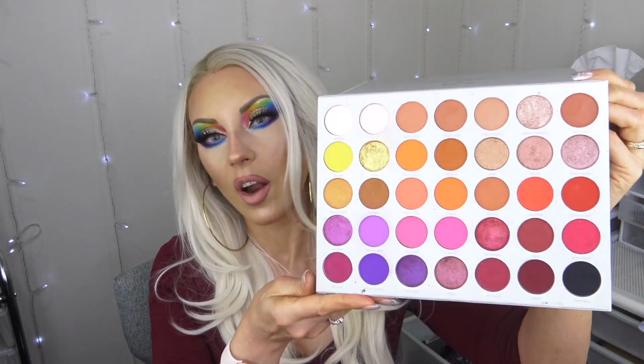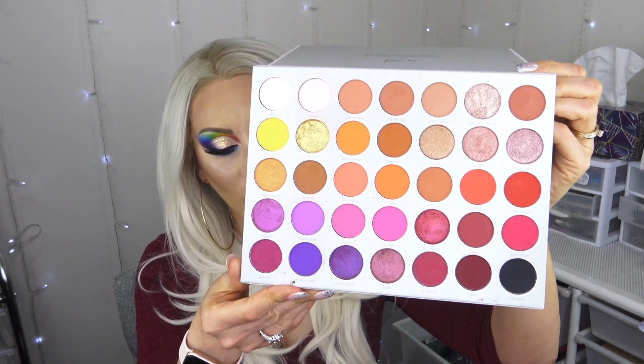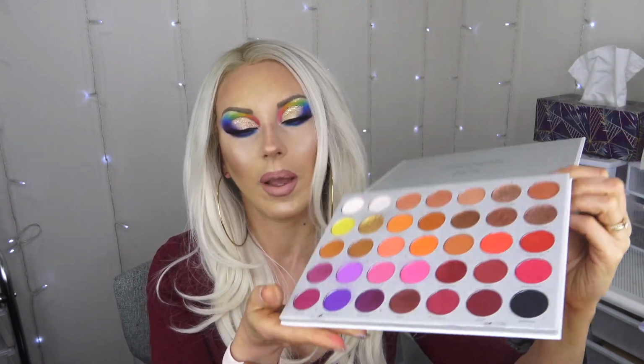So this came out in the beginning of 2020, and this was Jaclyn Hill Volume 2. I almost thought it was 2019 because it seems like it was such a long time ago, but this came out in February, I believe. And you know, love it or hate it, but this is a darn good palette. It's beautiful. The color story is gorgeous. A lot of people loved it. I loved it too. So I still very much recommend this. It's a beautiful palette, and looking at it makes me want to go at it again and play with it. So that's 3. So it's going to be a lot of palettes.